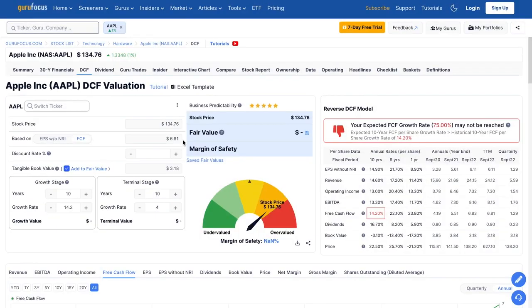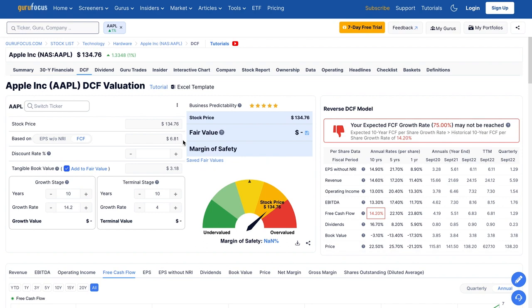Then here we're taking Apple stock and using this as an example for our discounted cash flow model. This model will be taking into account what Apple looks like on a per share basis. However, this is the exact same as if you're going to calculate the intrinsic value for the entire company. All you would have to do to get that company-wide intrinsic value is multiply the number of shares that they have outstanding times their current stock price or times what a potential fair value per share for the business is.